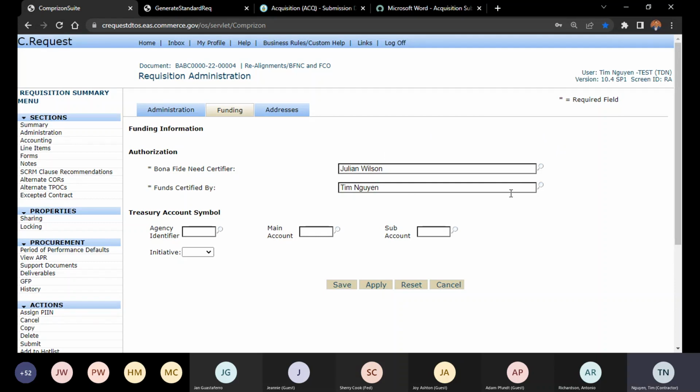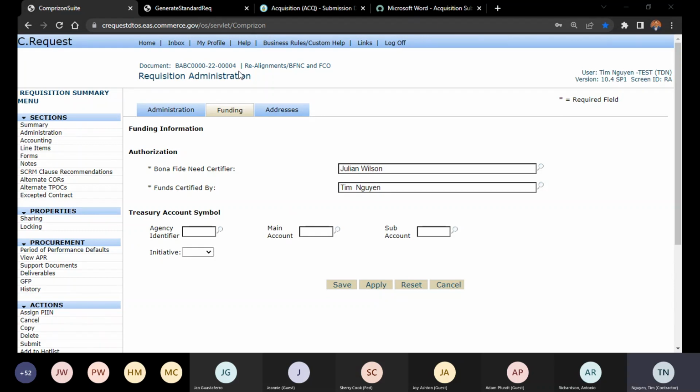But I just want to make sure that folks are using the search function. This is far, far more accurate. So I was missing this whole test thing right here. If I had done this without having that there, the system would have flagged this for an error, and as a fund certifying officer, I wouldn't have been able to do anything. So I would avoid, like in the past, we've said, feel free to type the name in, but just make sure that you're typing the name in correctly. It opens us up to far too many mistakes. I would recommend that folks just use the search function and try and search for this person.